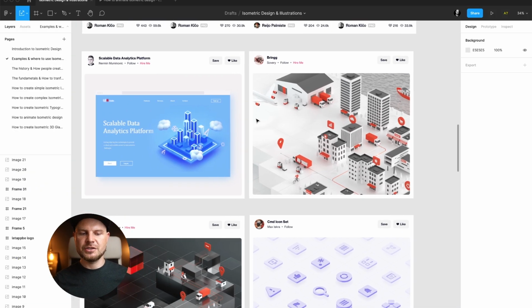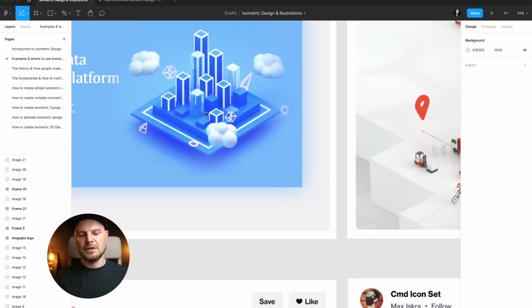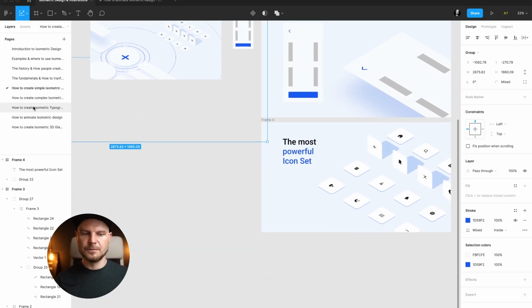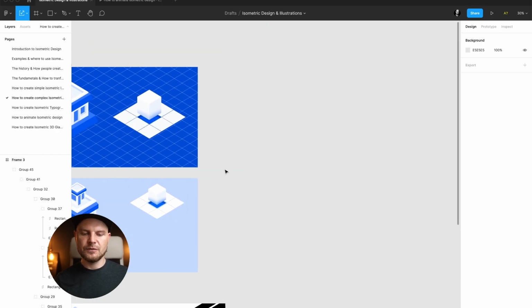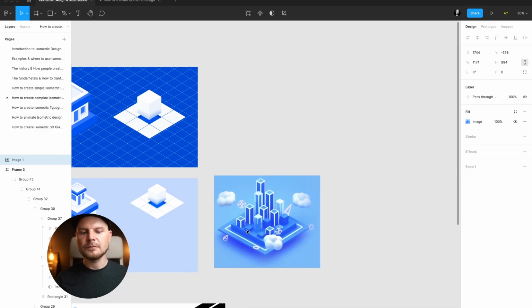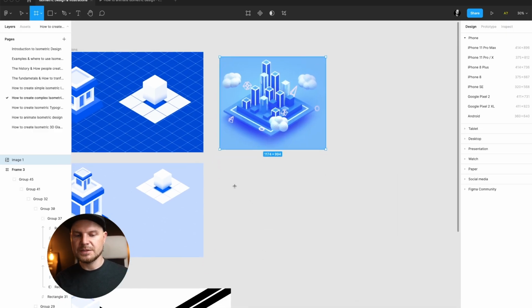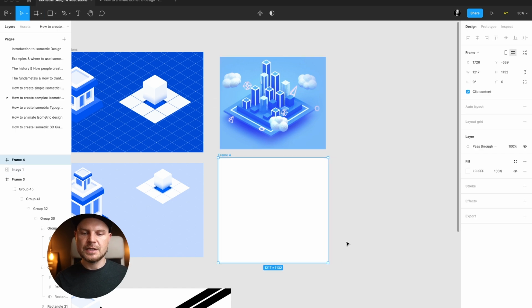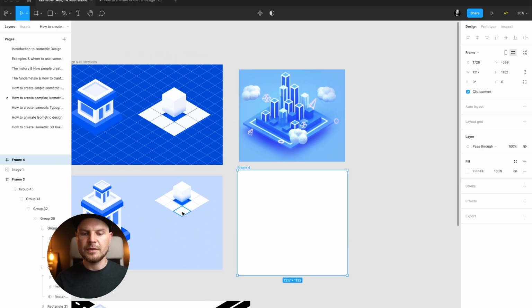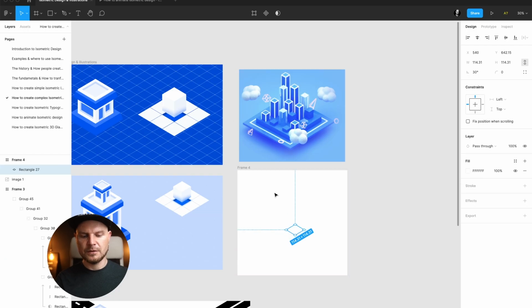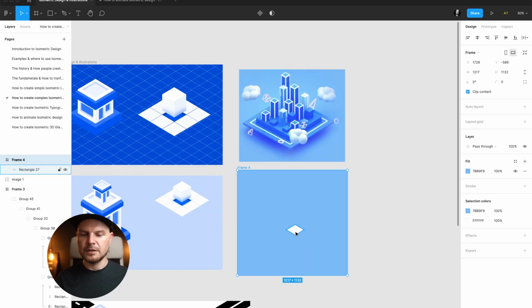Create your collection of isometric shapes and start recreating them. Just recreate them so you will understand how all these things work. It will be so much easier for you to create something like this when you have practice. So you found something that you like. You decided, well, interesting, how to create that. I already know how to create these things. Okay, first of all, color.